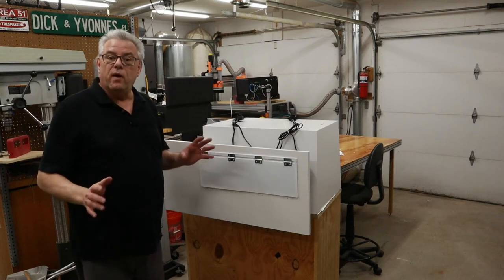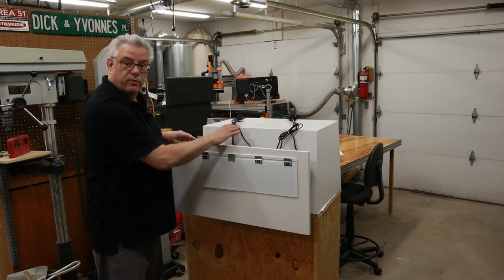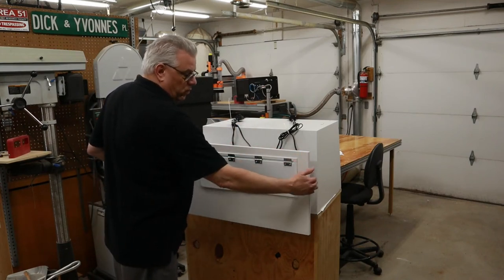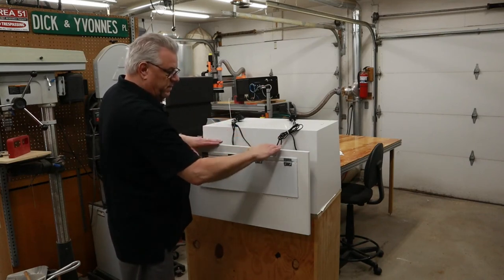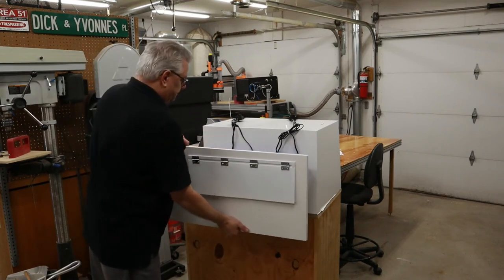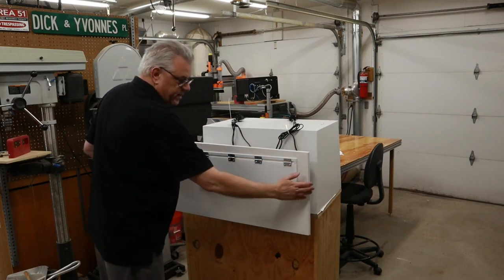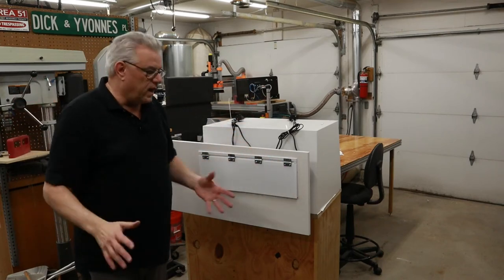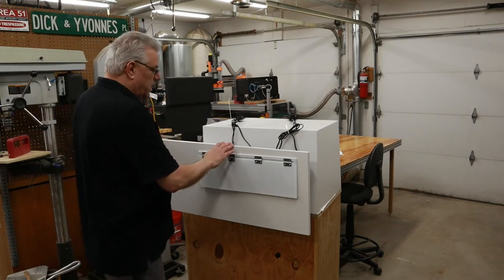Now let me take you through how I made the window panel. It started out half inch MDF like the rest of the paint booth. I cut it to size to fit the window opening width and then height. I just kind of estimated where I needed to be above this area on the paint booth card. Cut that to shape, put a couple rabbets on either side so that when it fits in the window, it can't fall through. Just makes it a little easier to put in there when you're working alone and so forth.